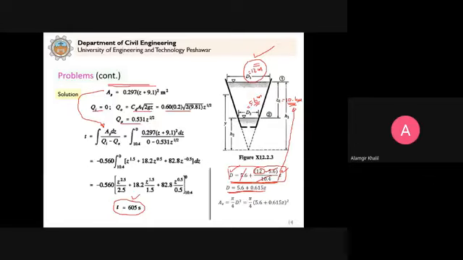Now we have the area, which is pi by 4 d square. And now we get pi by 4 into (5.6 plus 0.615 z) whole square. If you simplify, we get AS equal to 0.297 into (9.1 plus z) whole square. And you can see that this equation is essentially the same as the one we got earlier. So whichever approach is convenient to you, you can follow and you can get this answer.